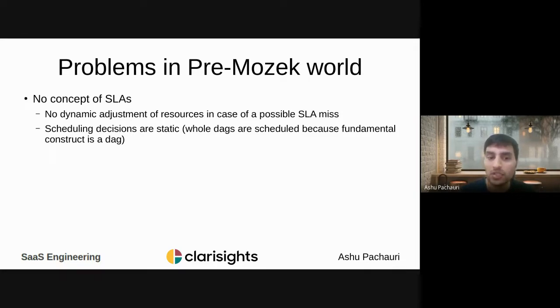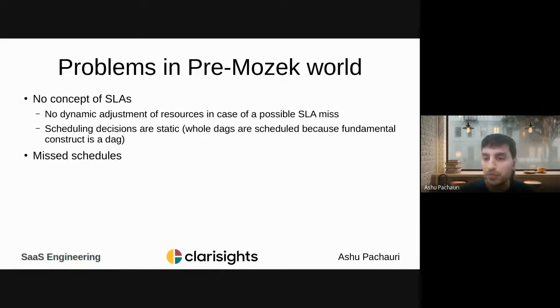Plus, the scheduling is very static in the sense that if I schedule a DAG, the whole DAG runs. It's quite possible that I actually wanted to run only a particular stage in the DAG for whatever reason. It could be a business constraint that the customer only wants a specific type of data. So all of that required adding more and more business logic into our code rather than Airflow giving a system to handle it gracefully.